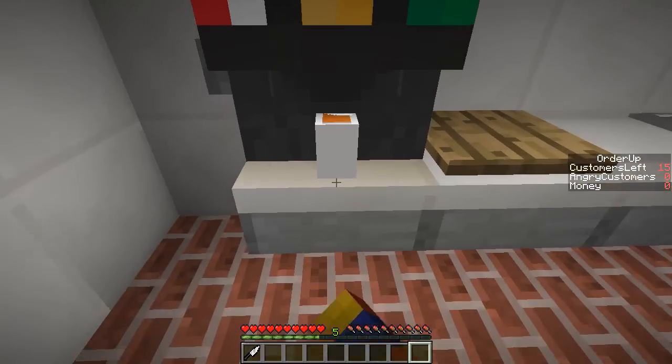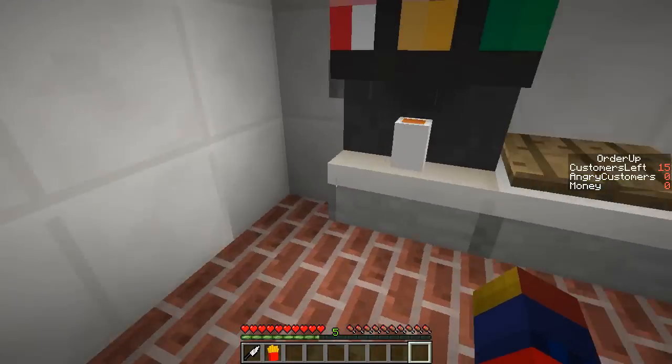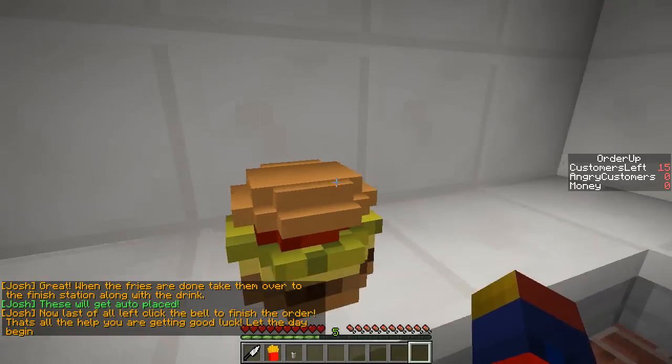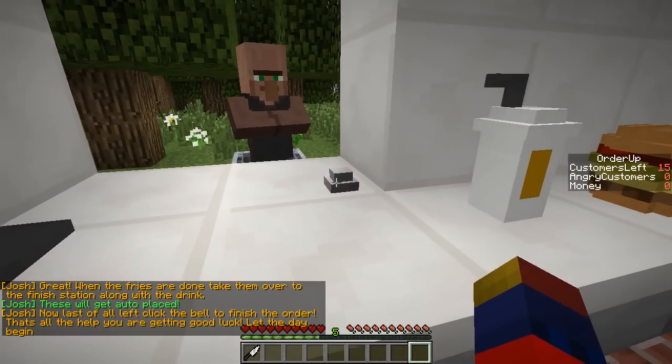Okay, you've been grabbed now. Come on, pick up. There we go. Oh, and I got the fries, too. Awesome. When the fries are done, take them to the finish station along with the drink. Now all you have to do is left click on the bell to let the customer know that you finished their order. Okay, here we go.